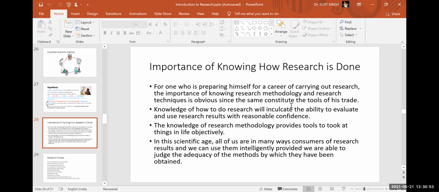So it is said that whenever you are very angry, very sad, or very happy, don't try to take any decision, whether that is in personal life or professional or whatever that may be. Right? Because at that time you are not considering the facts and figures objectively. You are not looking at life or that particular phenomenon objectively. At that time you are biased.